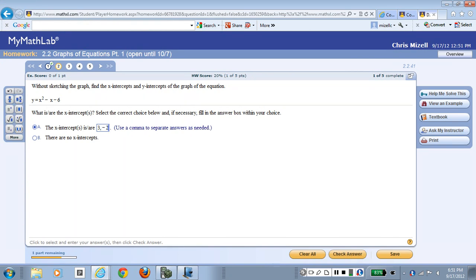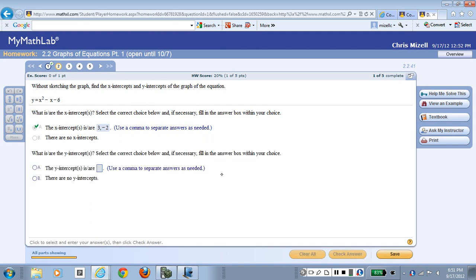Now, it does not want parentheses. It would never be appropriate to indicate the list of intercepts in parentheses. That makes it look like an ordered pair, or worse yet, interval notation. Makes it look like a point or interval notation. But it's none of that. It's just a list of all x coordinates of x-intercepts.